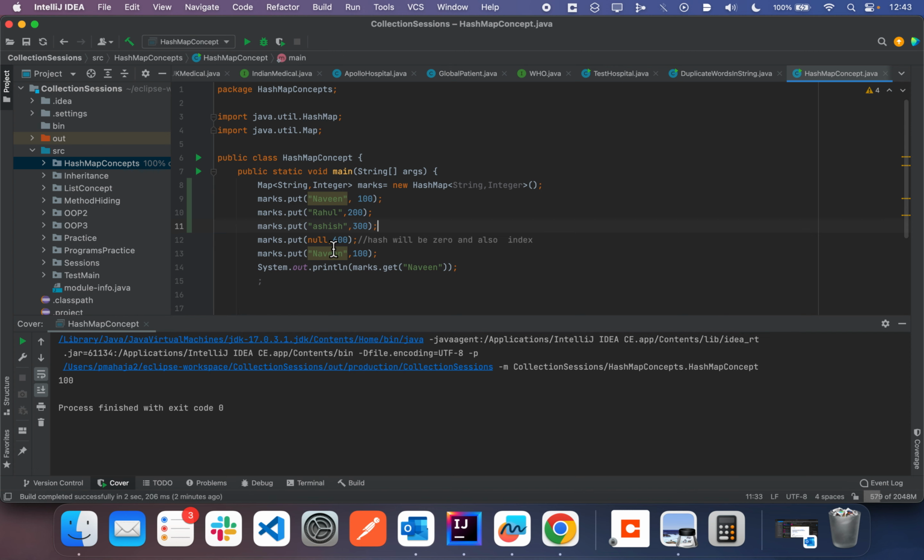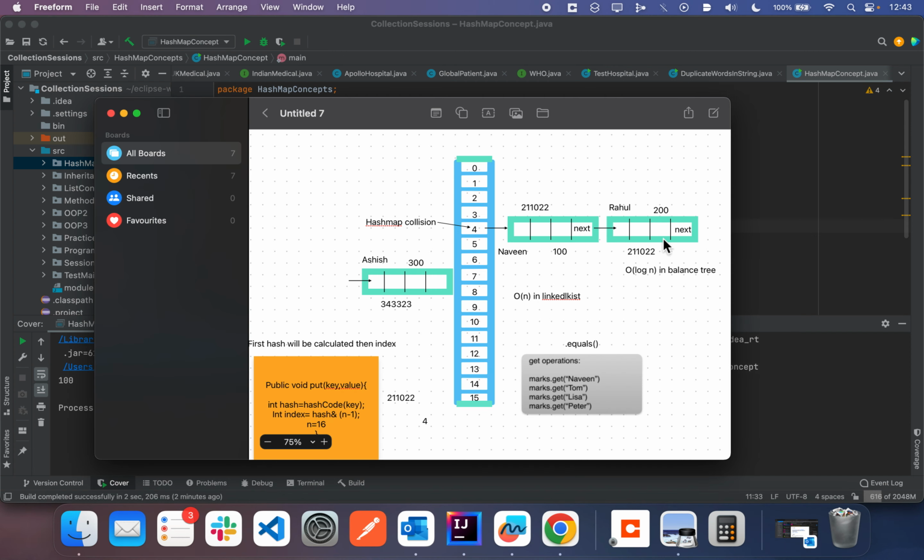If we add one more value, something similar will happen. For a binary tree, we know O(log n) will be the complexity for the balanced binary tree. That's the time complexity. Okay, that's it.